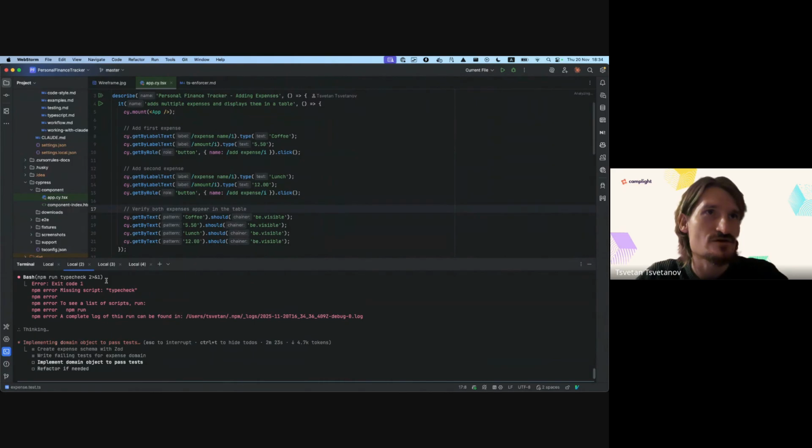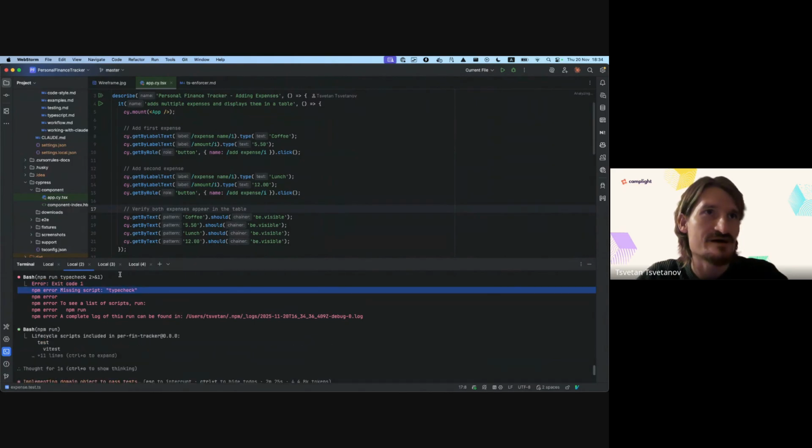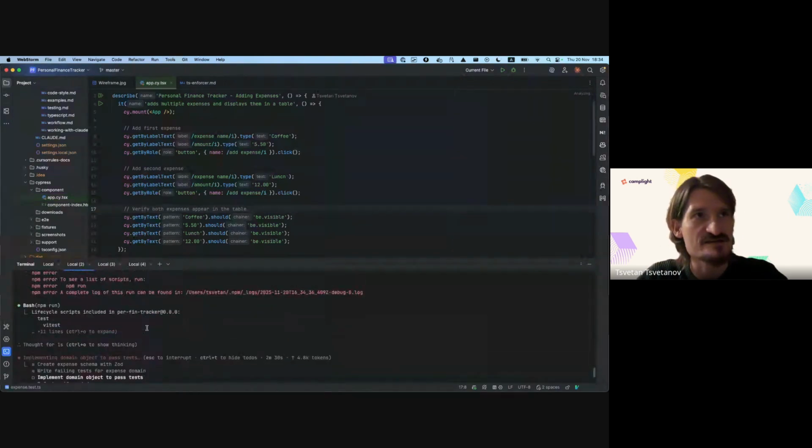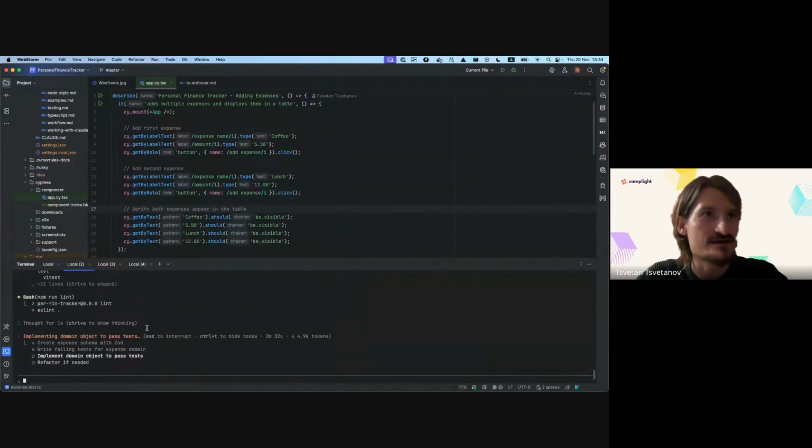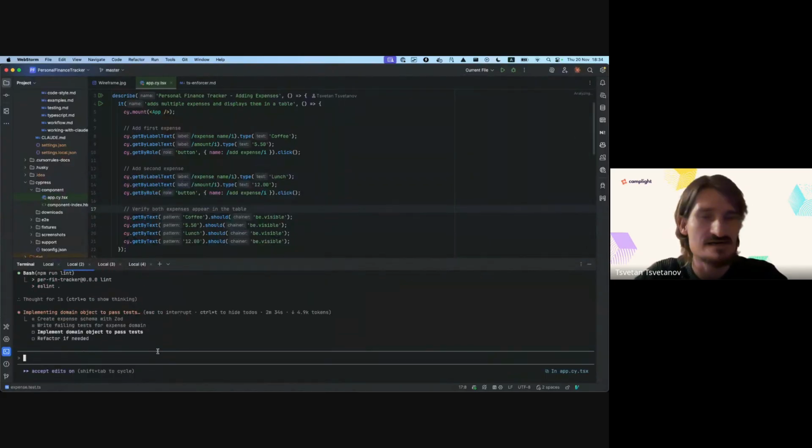Of course, this code base can be improved a bit. Maybe I can add to the code rules how it does type checks, linting and tests, so it doesn't have to figure it out by itself.